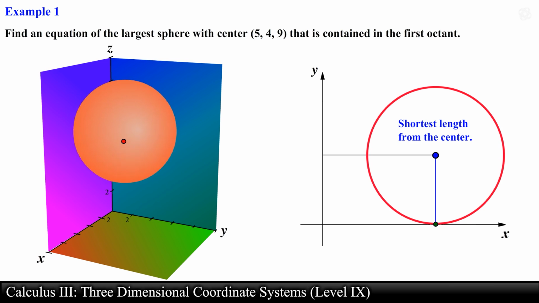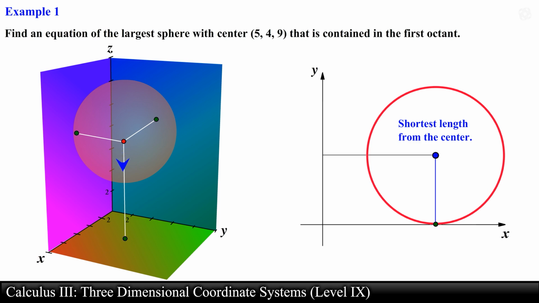Similar to the 2-dimensional case, the sphere will end up touching the coordinate plane that is closest to its center. Let's actually find the distance from the center of the sphere to each of the 3 coordinate planes. Recall from the previous video that since all 3 coordinate planes are perpendicular to one of the coordinate axes, finding the length reduces to just measuring the distance from the center to each of the coordinate planes, along the direction of a single coordinate axis.